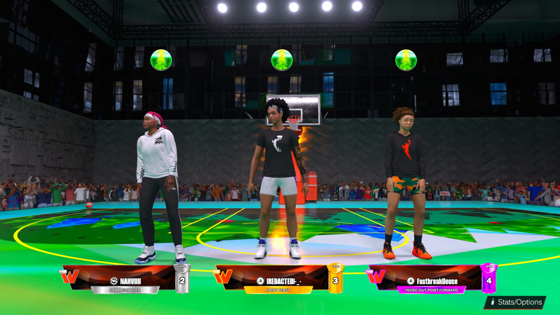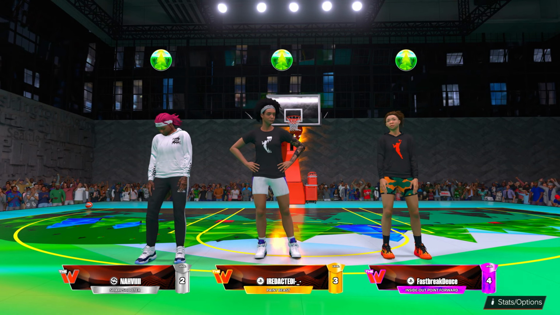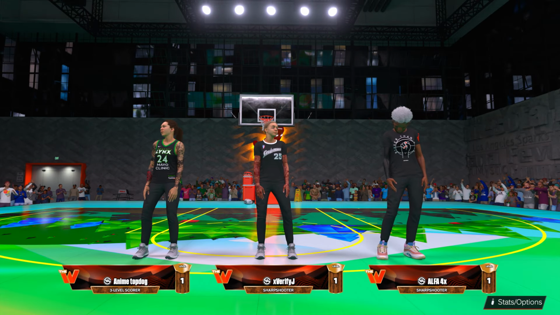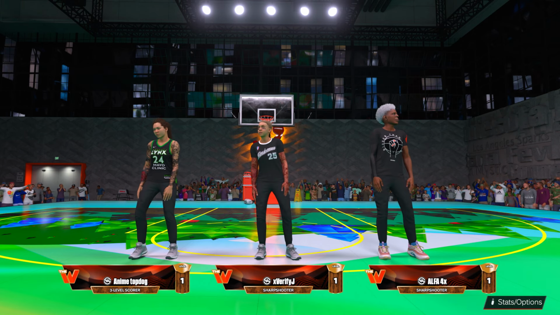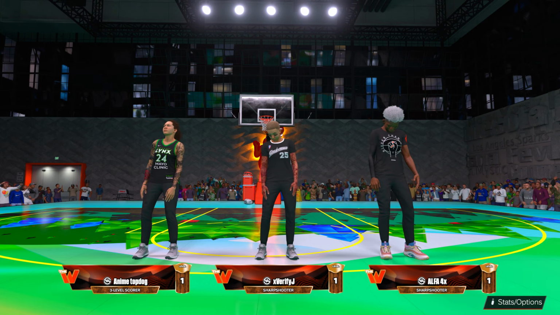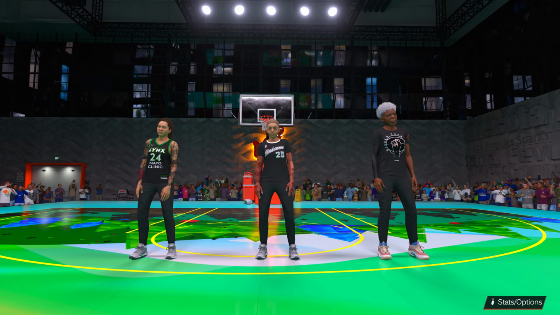Bro, people really just be in here, I guess, to test out jumpers. I'm not sure what the case may be, man, but I get the vibe sometimes that people really just come in here to test jumpers. They don't really be coming in here to win, if you get what I'm saying. But yeah, we're going up against a three-level scorer and two sharpshooters, so they don't really have a ball handler. Should be pretty easy to contain.